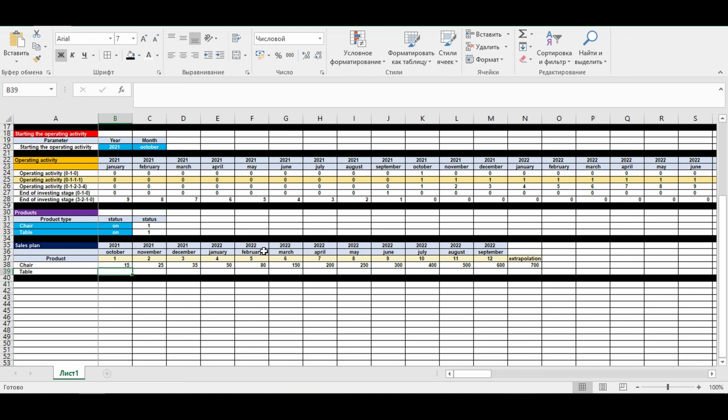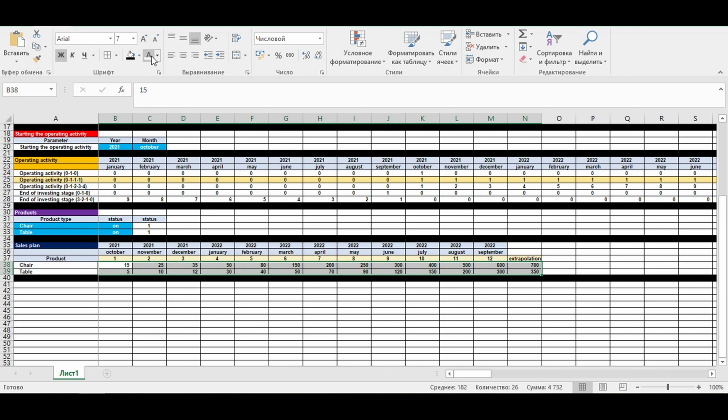Tables. For example, we will make 5 tables the first month, then 10 tables, 12 tables, 30 tables, 40, 50, 70, 90, 120, 150, 200, 300, 350. These are the inputs.